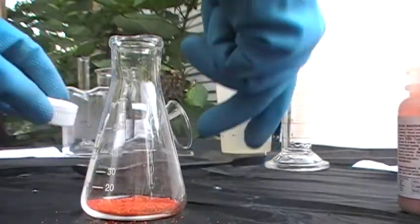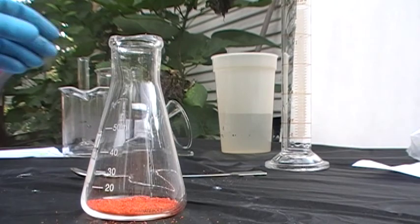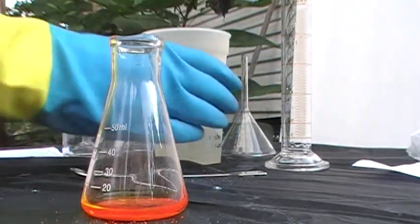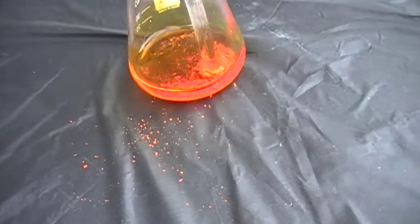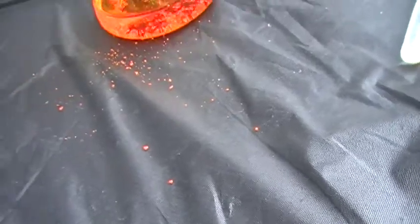Spilled a little bit there. You're going to have that and a mixing container. Then what you're going to do is take just a little bit of water — I'd say that's good, just a splash of water. Then you're going to swirl it, or you can use a stir rod. I'm going to crush it up a little bit — it's a powder. Add a little more water; as you can see it's not dissolving. That was probably too much water, but it'll sort out — I'll manage.